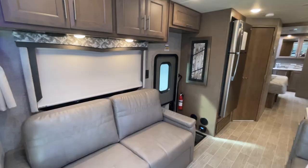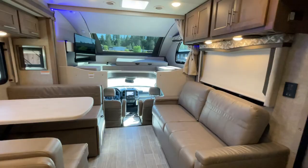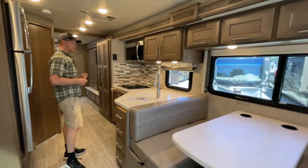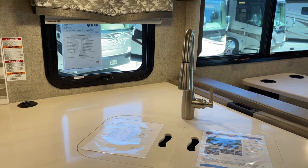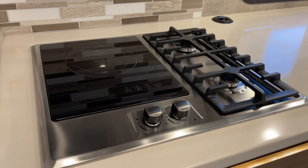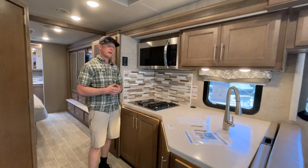Here we are on the inside of the BT36. We have opposing seating up front — a couch dinette with a TV across from the couch, and up in the sky bunk we've also got big windows including a kitchen window. There's a lot of deep counter space with a recessed sink, extra counter space, and a really nice kitchen. We have a three-burner stove — one induction and two gas — so you can use those while dry camping, plus a convection microwave.